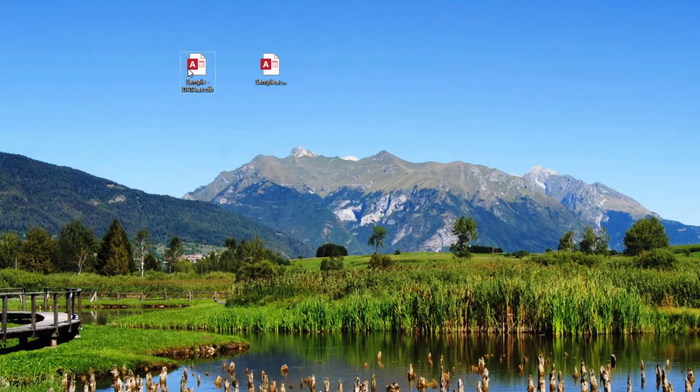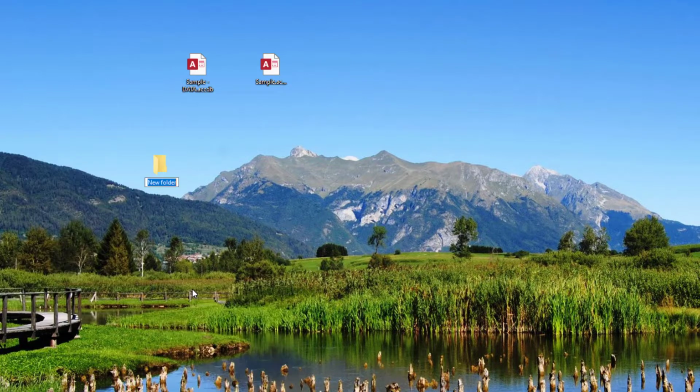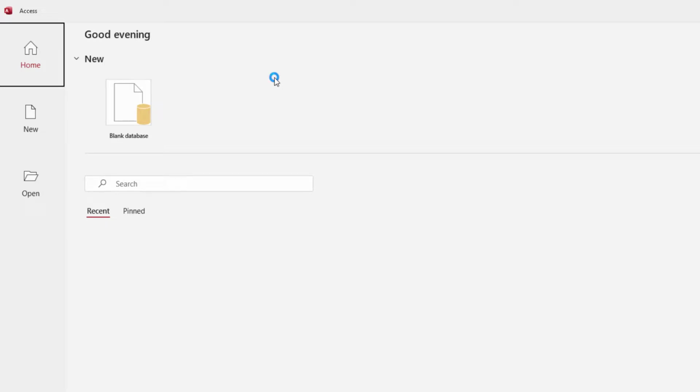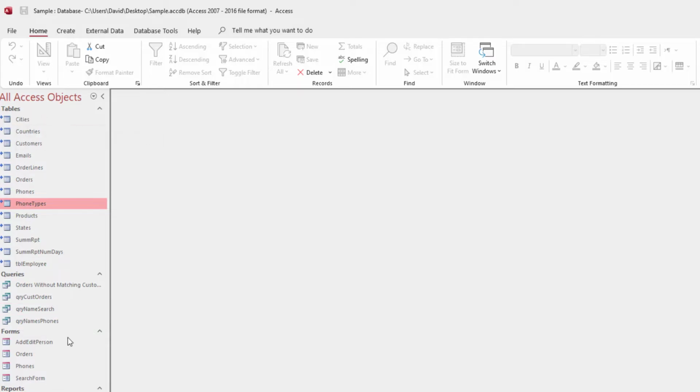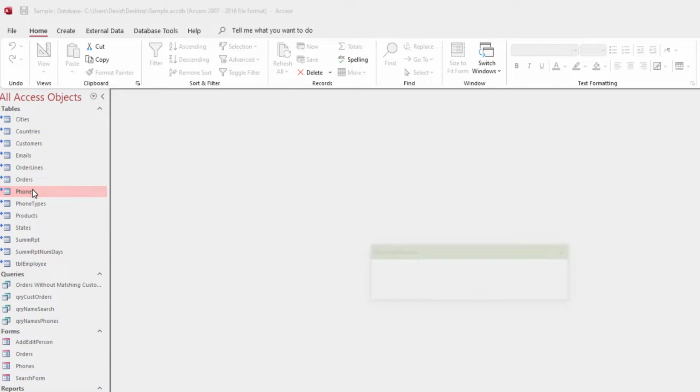And what if the data moves? Now, we generally don't recommend that, but let's put another folder here, and let's say new data location, and we're going to take this and move it in here. Now what happens when we open the sample database? It's going to fail. We're going to get an error message. Okay, we didn't get the error message because there's nothing when the database loads up that's looking at the tables. But if we try double clicking, none of the forms are going to work.